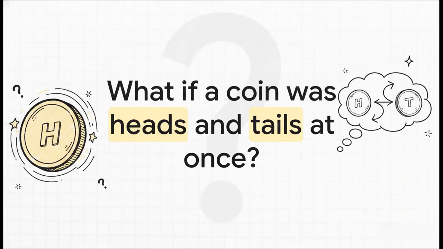All right, let's just jump right in with a question that sounds, well, totally impossible. It perfectly frames the whole mystery of quantum computing. Imagine you're flipping a coin. While it's spinning through the air in a total blur, is it heads or is it tails? Classical logic tells us it has to be one or the other, eventually, right? But the quantum world challenges that very foundation.